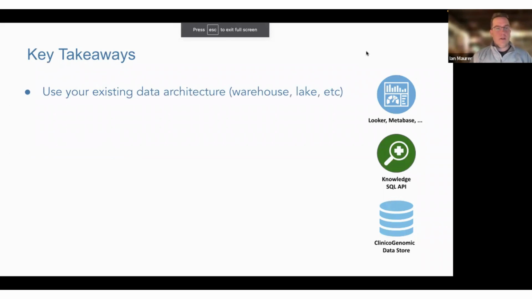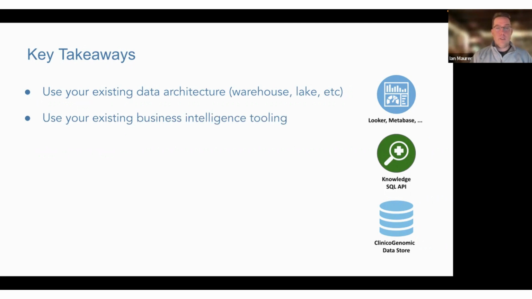Some of the key takeaways are you can use your existing data architecture, whether you have a data lake or a data warehouse, and use your existing business intelligence tooling, whether you're using Looker, Metabase, Tableau, or Power BI. There's reduced effort for loading the markers. One of the key things our clients are challenged with is normalizing variants. They're getting variants from a variety of sources through PDFs, XMLs, JSONs. Our software takes away that work: you just load the biomarkers in as you have them, and we're able to normalize them in place. So you can keep the original version of it, but also have the proper HGVS and other annotations.